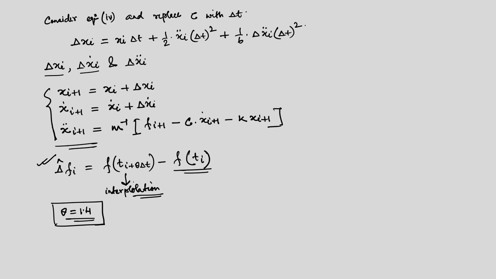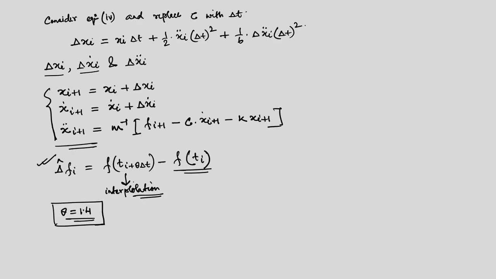The stability of the solution and the accuracy of the solution are both governed by different parameters, by the different way we solve the problem. In this case theta is the parameter, and that is why we call it Wilson theta, and normally we set this theta equal to 1.4. Keep that in mind. For all regular solutions you keep theta equal to 1.4, and with that if you continue you will get a stable solution. In the third lecture, when we develop the MATLAB code, we will compare this result with other results, and we will see how trustworthy the solution is when theta is equal to 1.4.